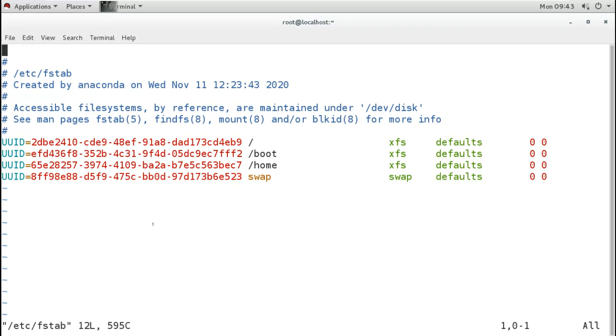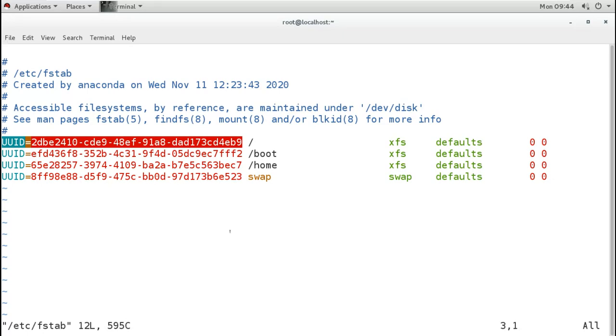So this is how the entries are there, and this is what the previous partitions' entries look like here. Now what are these entries? First it is showing the partition's UUID. This is the unique ID of the partition. Previously it was using the partition name directly, but now it is not. Now it is using the unique ID of the partition. As you can see, it is not showing dev SDA1 or SDA2, SDA3, SDA4, SDA5. It is showing the unique ID. The reason behind using the unique ID is that a name can change, but this ID will not change.